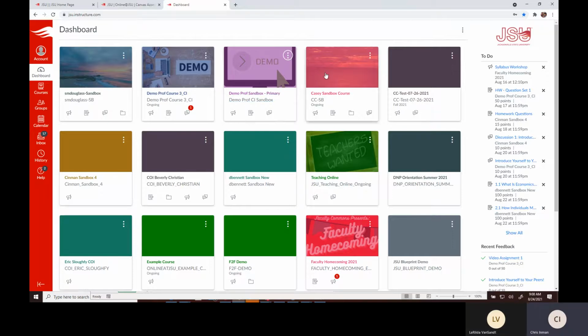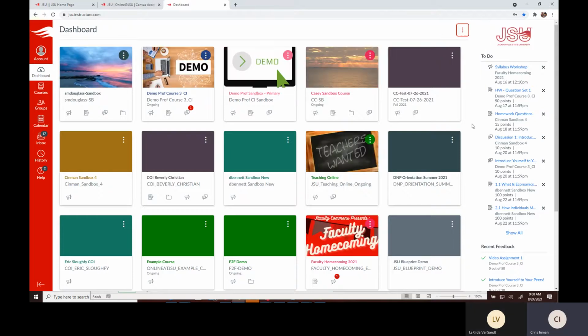These little icons let you know if there's anything going on in the class. So this is for announcements, if there are any new announcements. This is any new assignments. And this is any new discussions. Now you can also change the color of the overlay. You can also remove the overlay by going over here and removing the color overlay.